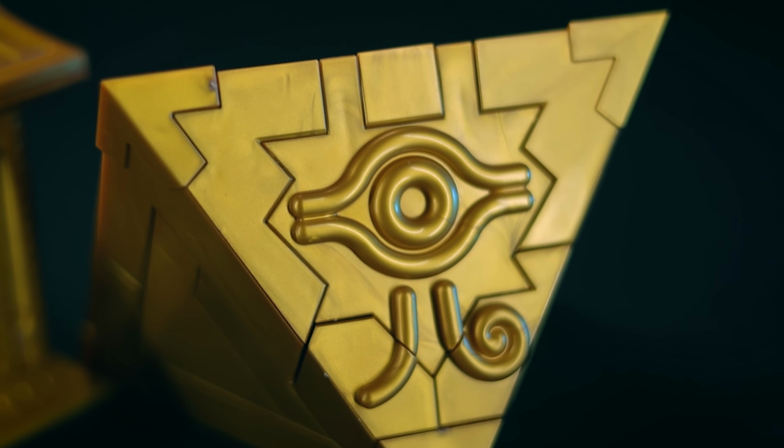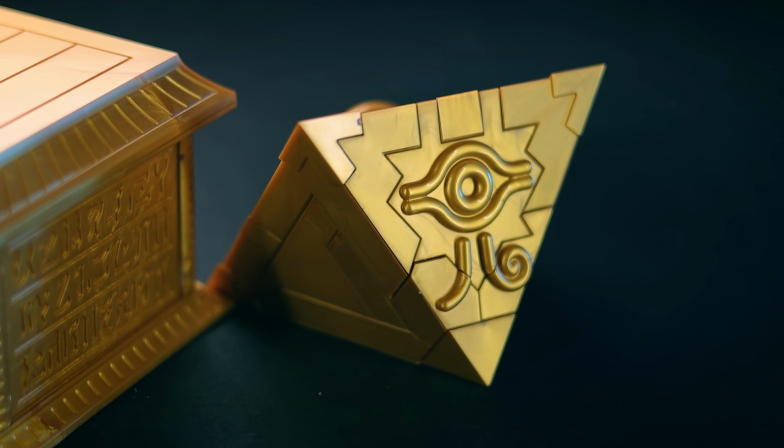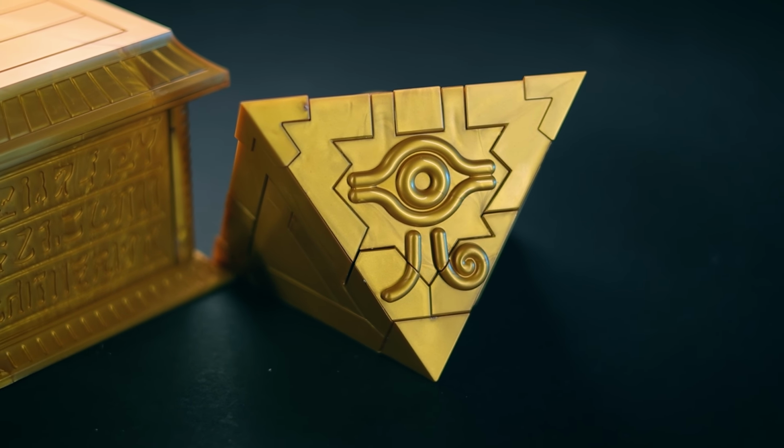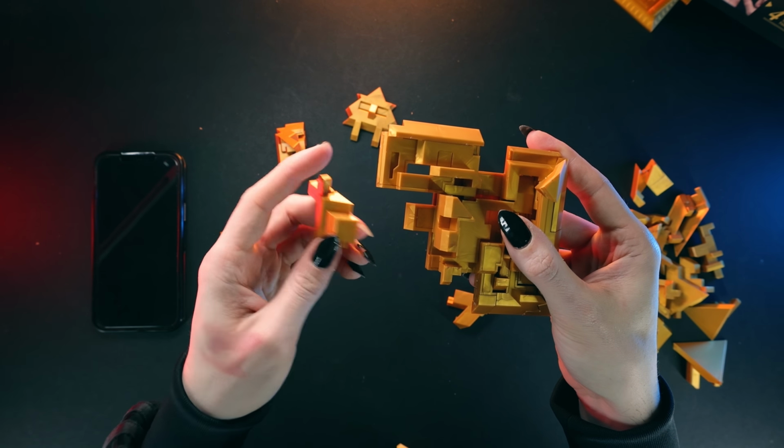So anyway, when it comes to the actual putting together of this puzzle, this is quite complex. There's a lot more going on here than I actually thought would happen. I thought it would be a 3D puzzle, but I didn't expect that there would be sliding mechanisms and twisting mechanisms in the actual build of this.